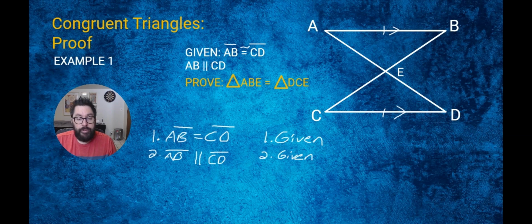And now what we have to do is take this clue that our two segments are parallel and do something with it. We have to infer something or know something and connect it to something else. So typically when you're given a clue that two lines are parallel and you're working with proofs of saying triangles are congruent, they're talking about alternate interior angles.